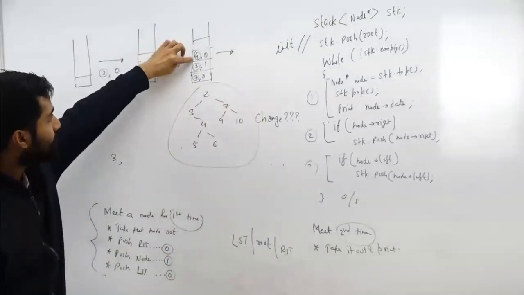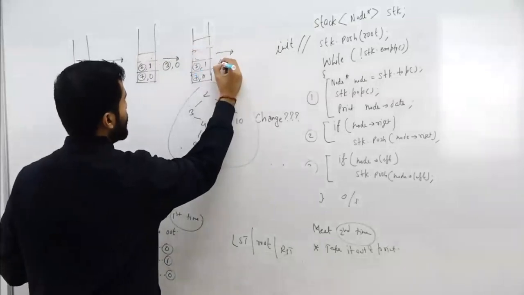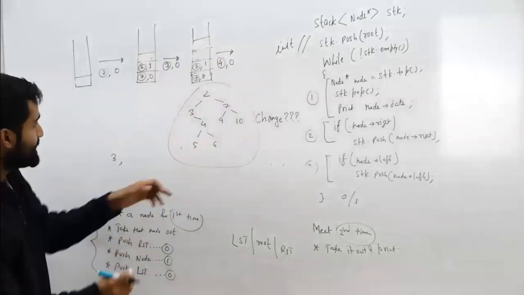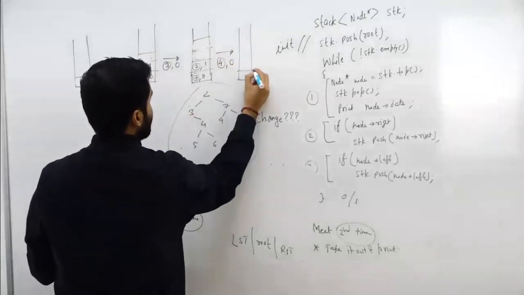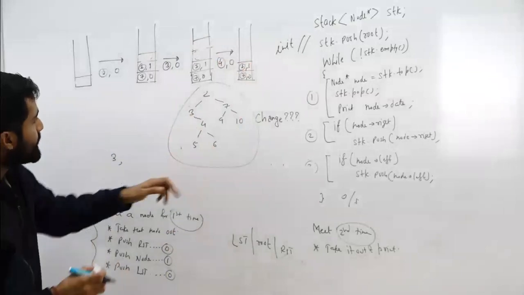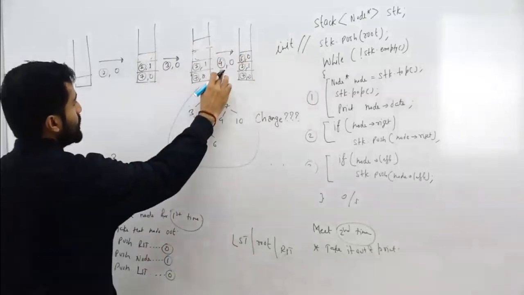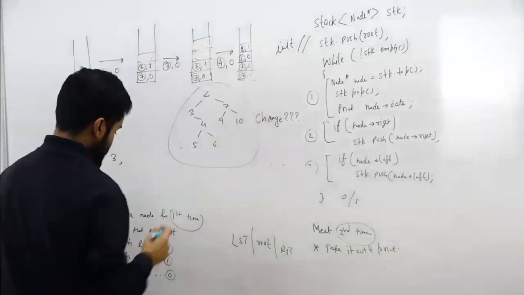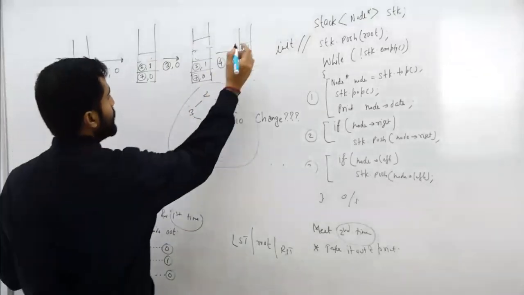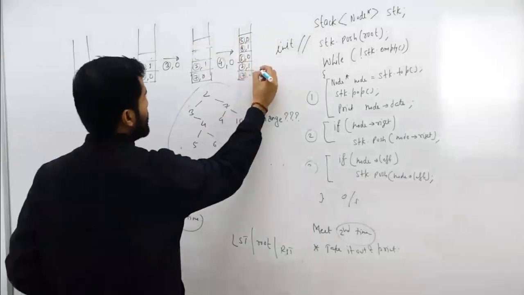Yeah, now the top of the stack is 4, 0. This is being seen for the first time, so this rule will apply. So you'll take this 4, 0 out. And after that, you'll push right subtree if it exists. Right subtree exists. So you will push it. So you have 7, 0. You have 2, 1. The right is 6. So you push 6 with 0. And then you push the node itself. You push the node 4 with a flag of 1. And then you push the left subtree if it exists. The left subtree is 5. And you push this 5 with a flag of 0. Correct? Now again, let's move on to the next step.